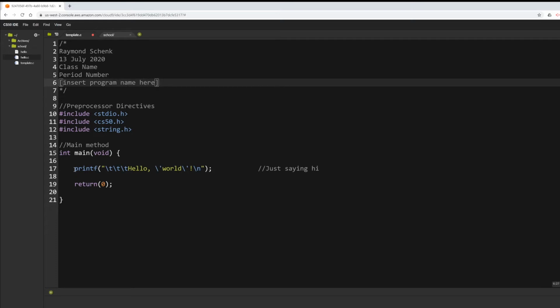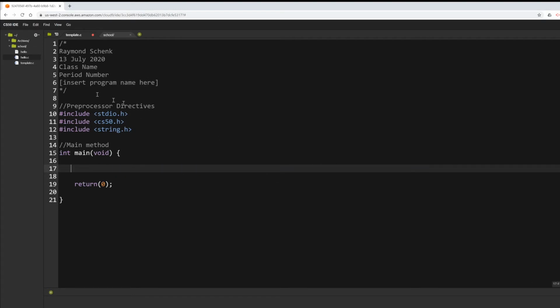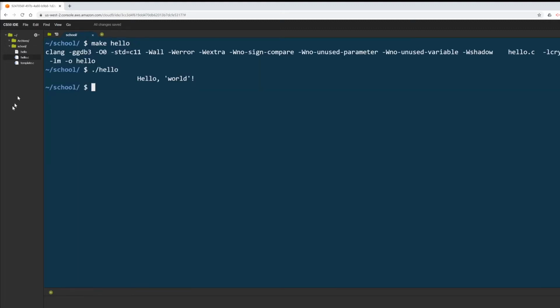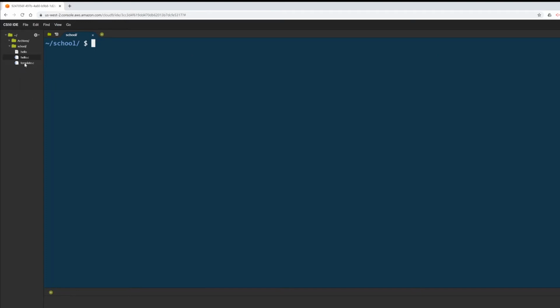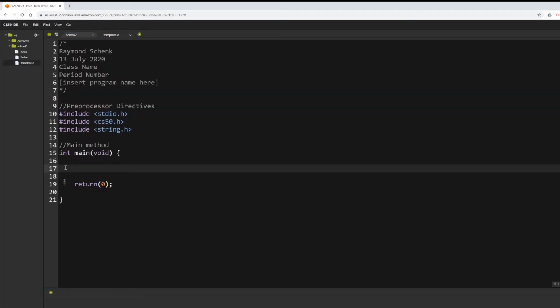Okay, and I'm going to take this out. Okay, and I'm going to save this, control save, as my template. Now I'm going to close all my files, and I'll clear this up. Okay, so if I open up template, I now have this blank setup shell of a program.